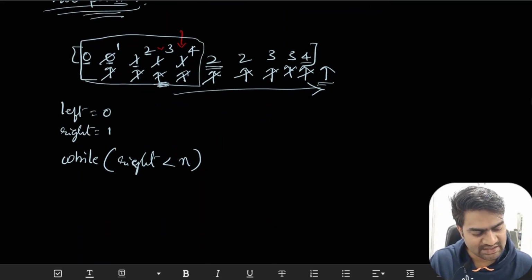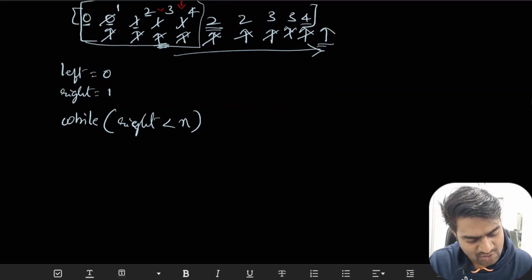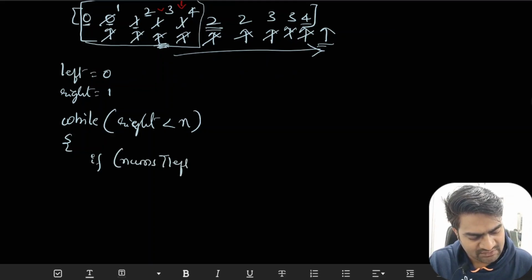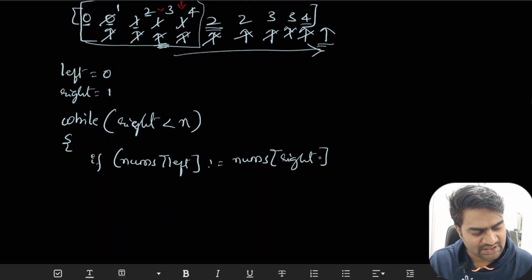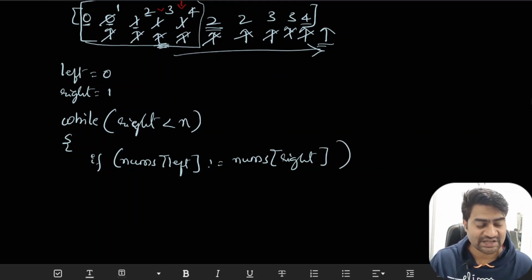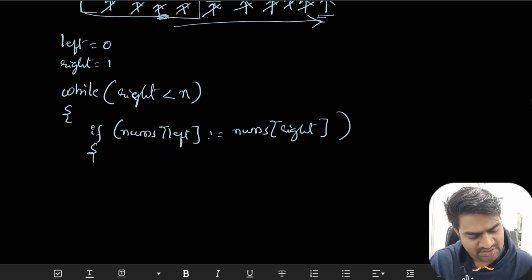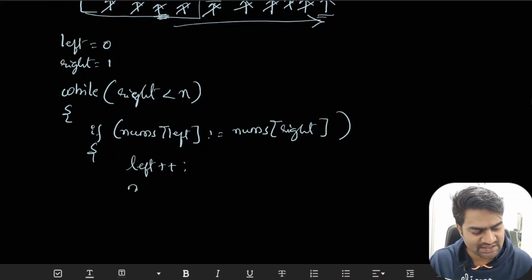So while our right pointer is less than n, we will check if nums at left pointer is not equal to nums at right pointer, then we found the unique number. So when we found it, we need to do left plus plus, then nums of left equal to nums of right.